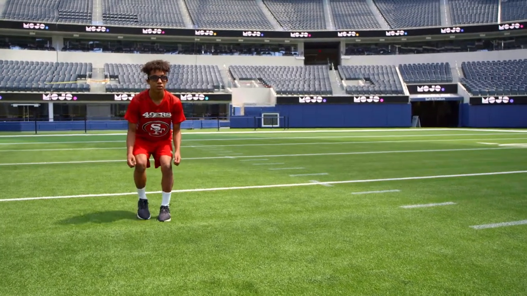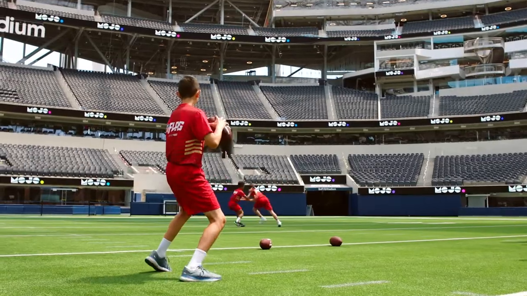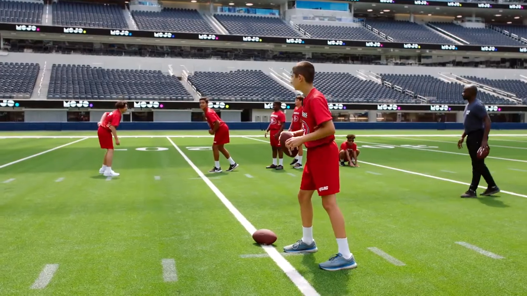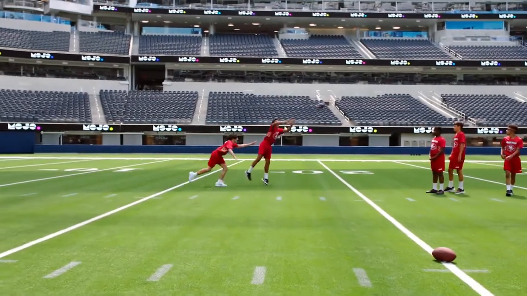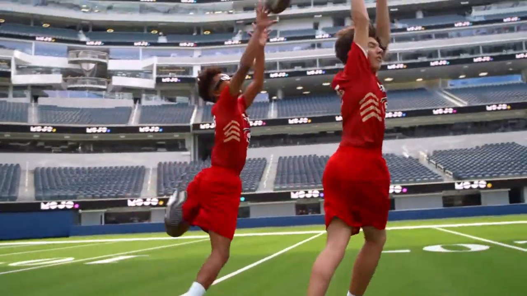Here's how it looks. Down! Ready, go! One receiver and one defender at a time scrimmage against each other. On the quarterback's call, down, ready, go. The offense runs their play. The round is over when every player has had a chance on both offense and defense.